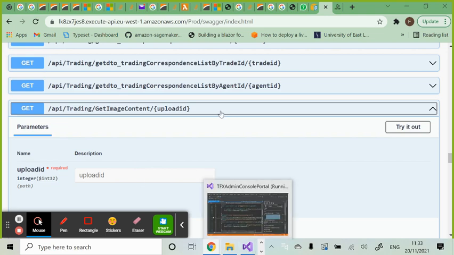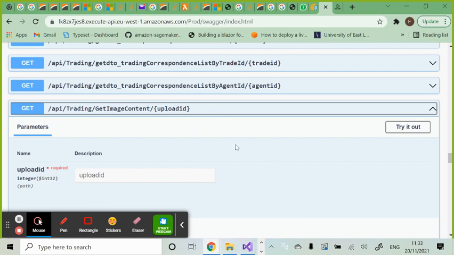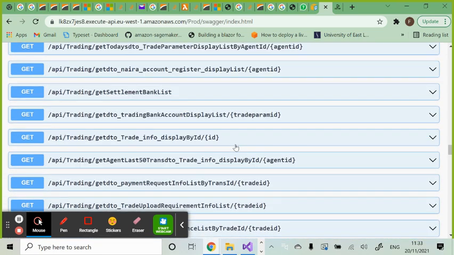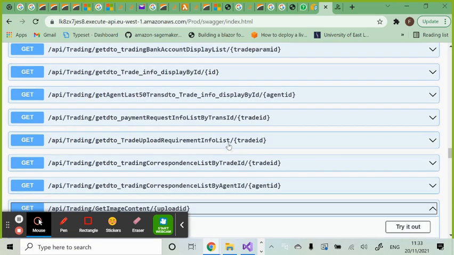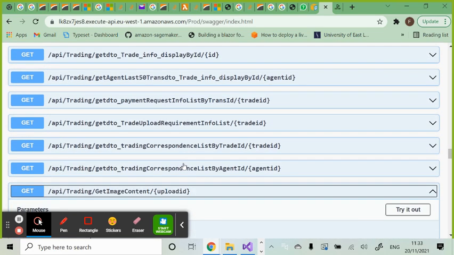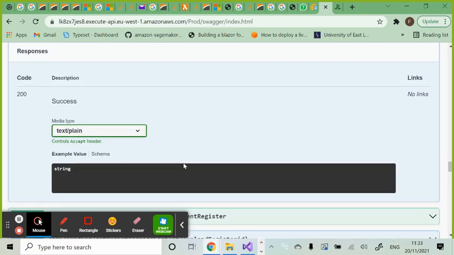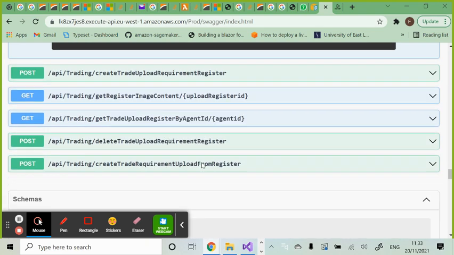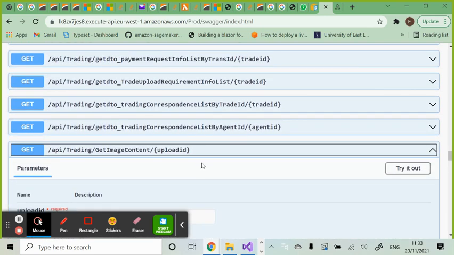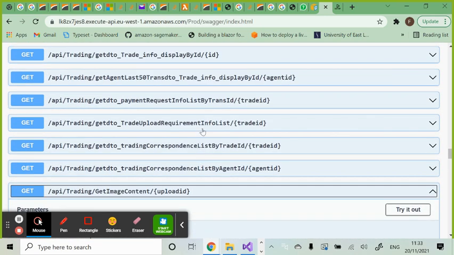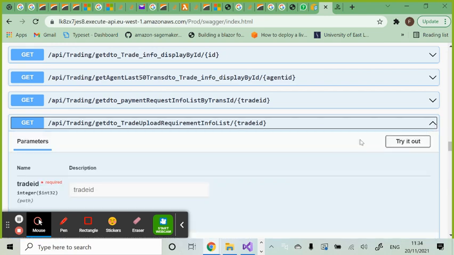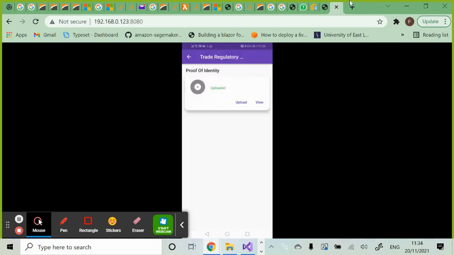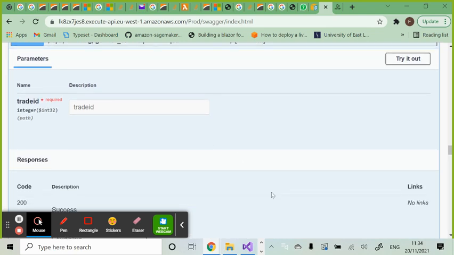There's an ID because normally, wait, let me see. If I tell it to fetch, where is it? Get trade upload register. No, I want to get the one that brings the list. This one, upload requirement. This is the one that forms this list here. So the trade ID.